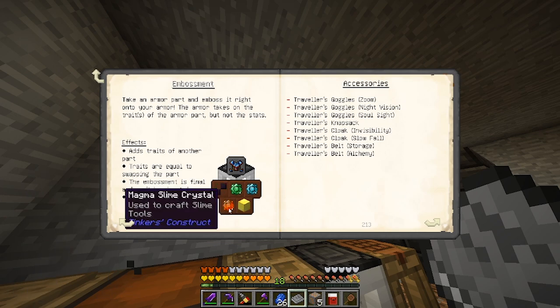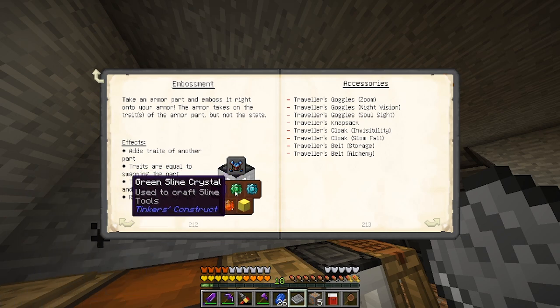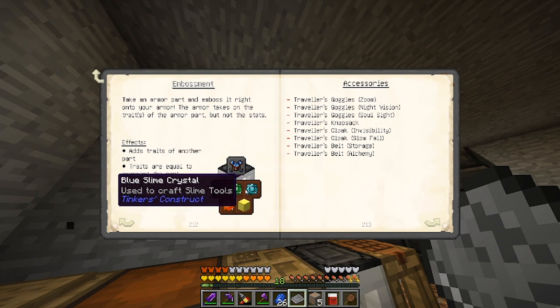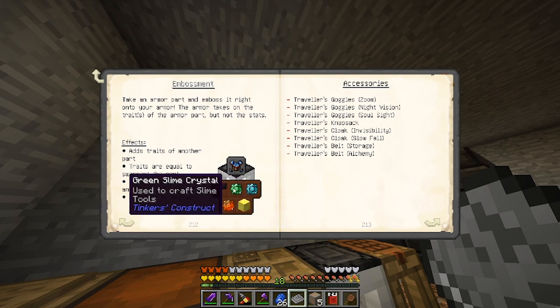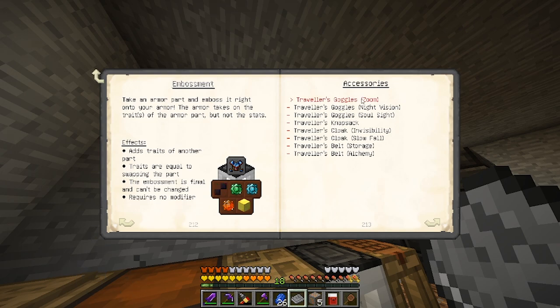I guess I could do that with wood. Because wood has a trait where it just heals. It just repairs your armor. And that's, like, the trait of it. I could do that. But I don't have these slime crystals. That is really cool. And I think I also want the zoom.